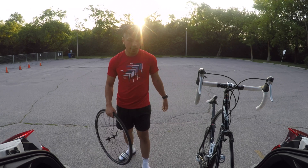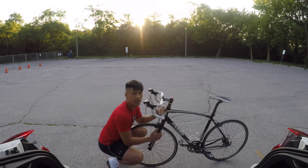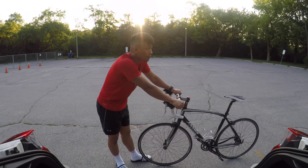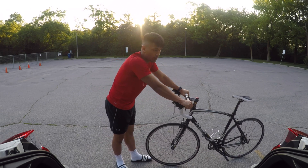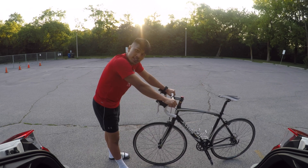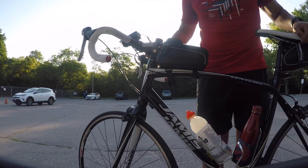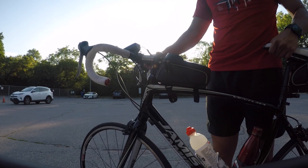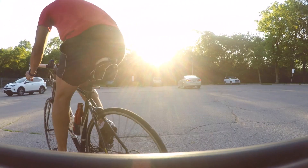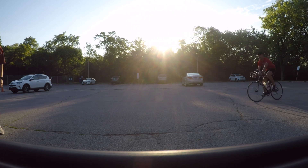It's my first time putting these pedals on since I got the bike, and I kind of want to not hurt myself clipping on and off. I got this bike just fresh out of the shop yesterday — it's been in the shop for a month, so this past month has been pretty rough with a lot of good weather and biking that I missed out on. Time to make up for it. Got my clipless pedals on, gonna try practicing around a lot and see how this goes.